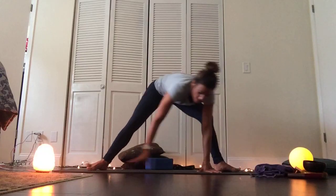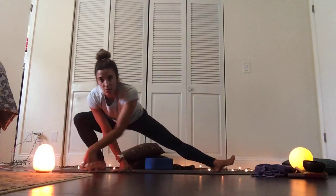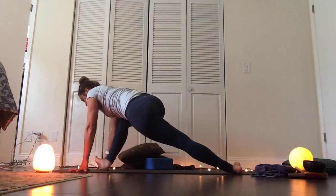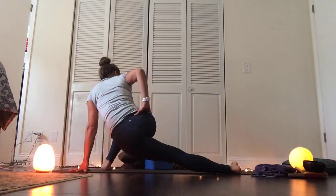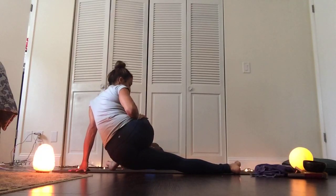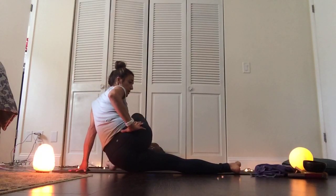You're gonna come up and go to the other side. So we're here. You're gonna continue rotating, rotate, rotate. Go to the outside of that right foot, turn the left toes to the left, and exhale over the right hip so you can pivot to the left, and inviting the left knee out and away. Exhale.